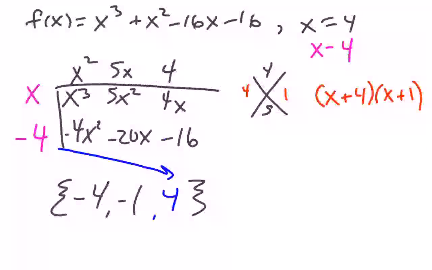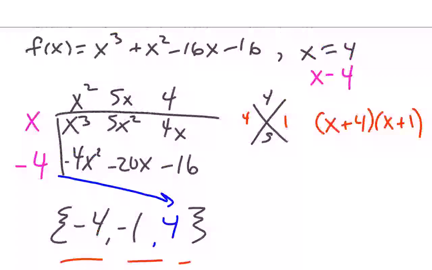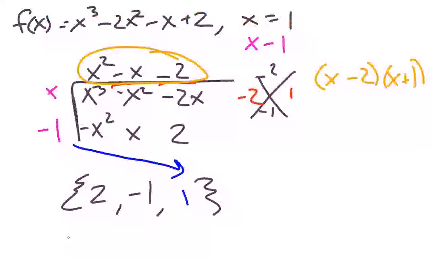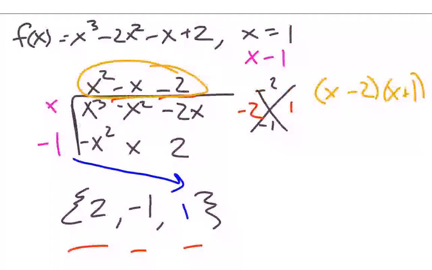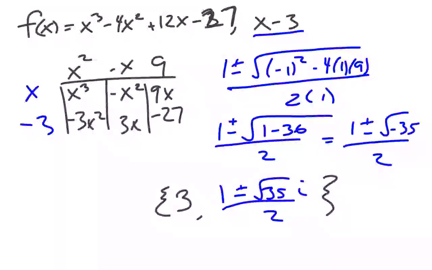The one before that was cubic, and I had 1, 2, 3 roots. One before that was cubic, and I have 1, 2, 3 roots. And the first one we did has 1 root, and then you would have 1 plus square root of 35i over 2, and 1 minus square root of 35i over 2. So those are 2 roots. That gives me a total of 3. So that's what the corollary is saying, that if you have a cubic, you're going to have 3 complex roots. If you have a quartic, it'll be 4, so on and so forth.